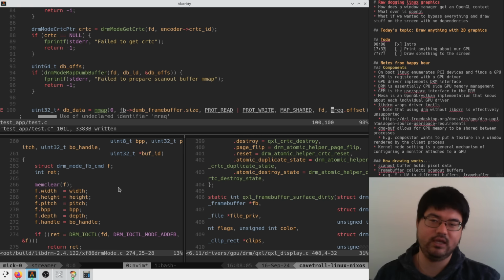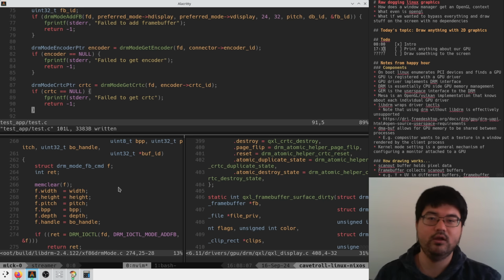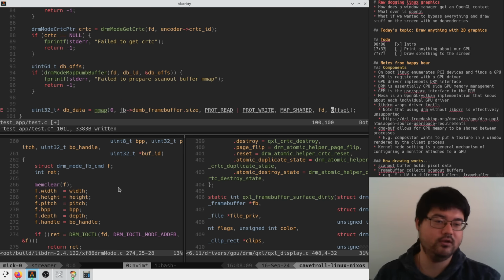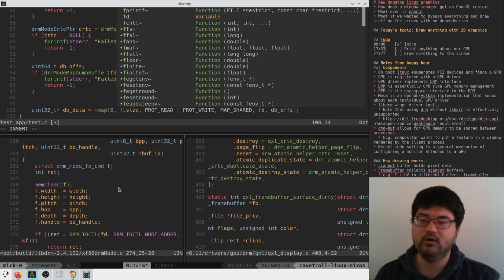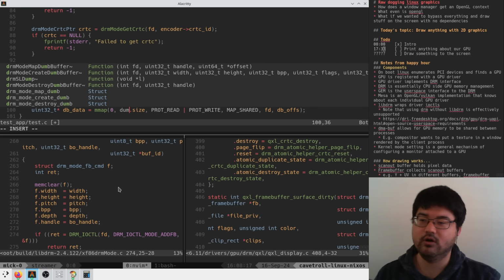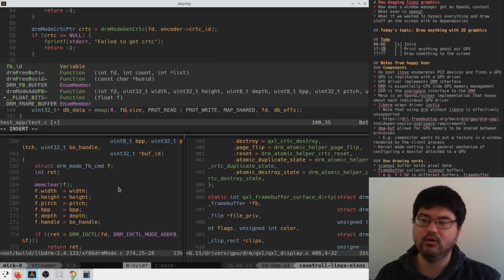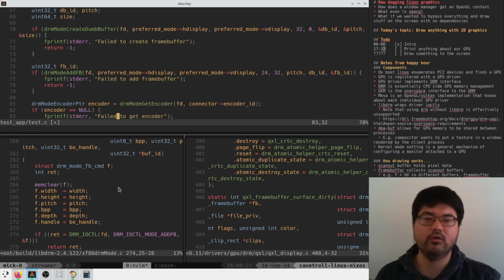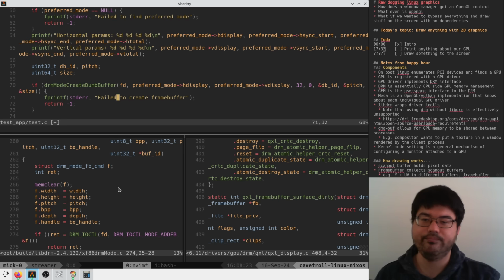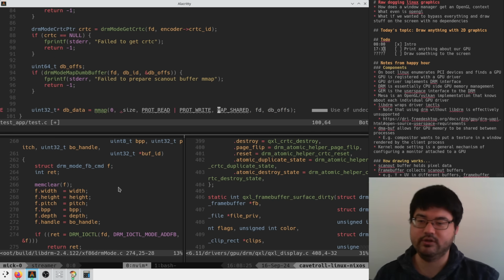And we're missing some sort of thing here. So we don't have this mrec offset anymore. We just have, do we call it db offs? You did. db offs. And this is coming from our DOM frame buffer. What do we call it? We just called it size, I think. Yeah, we just called it size, which is kind of stupid, but whatever.